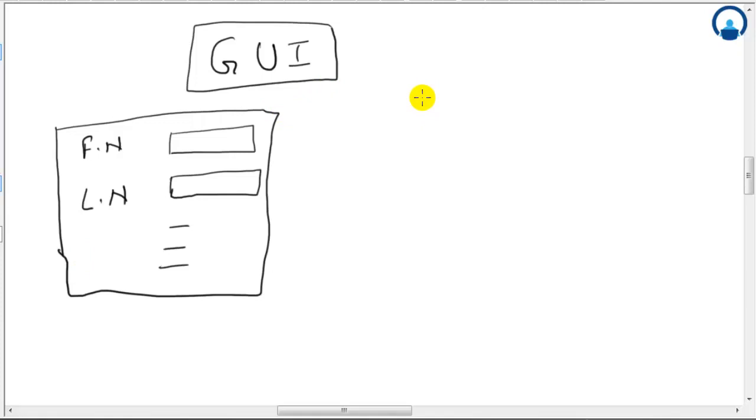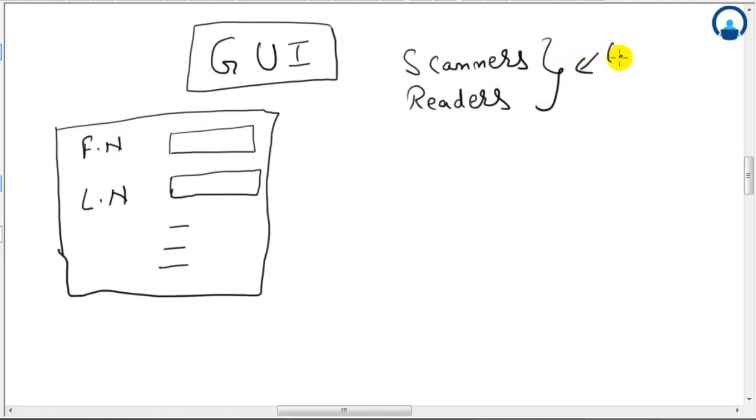And if you have done some programs on core Java, you know, to take the inputs we can use scanners, we can make use of readers, and we can just feed the inputs via console.